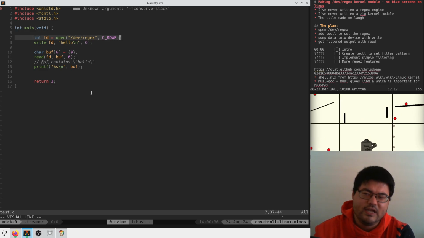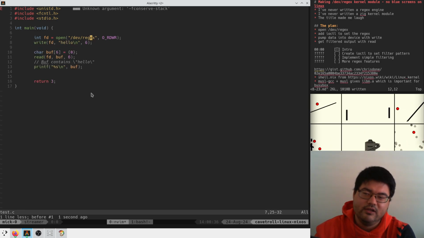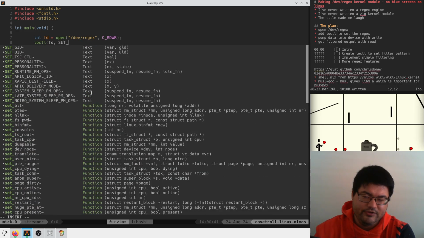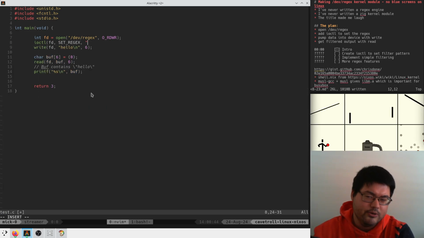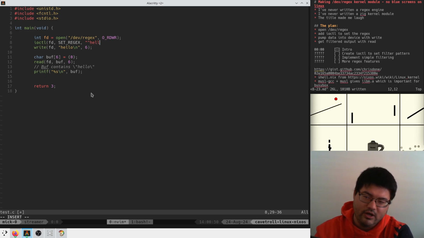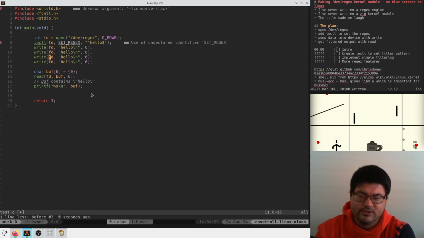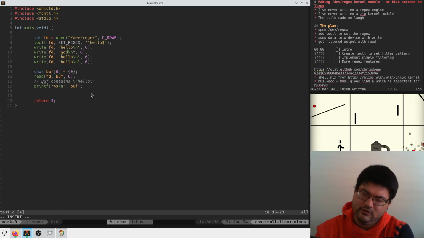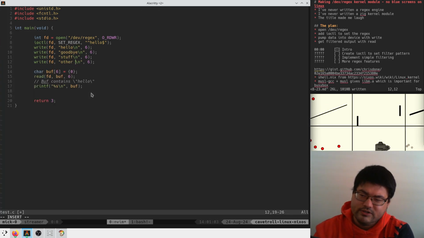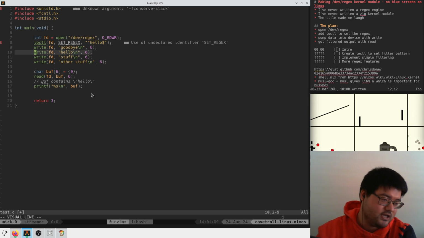The idea here is that I want to open a pseudo device handle. I want to write some stuff to it. I want to set an ioctl on that thing, so I can set some out of band data, where I can say I want to use this thing with some regex, so I can say, oh, there's start of line, hello, end of line, or something, right? Then I want to write some stuff: goodbye, stuff, other stuff, and then I want to make sure that when I read back, essentially I only get the line that says hello. That's kind of what I want to do.